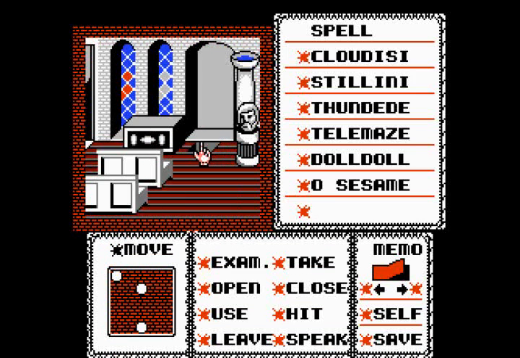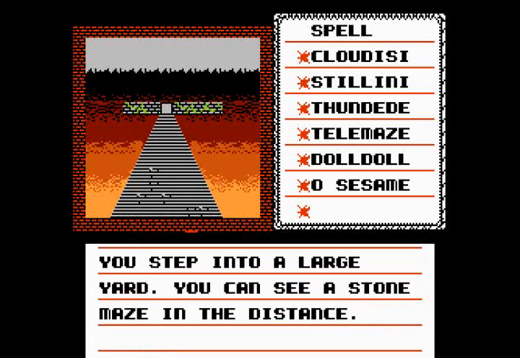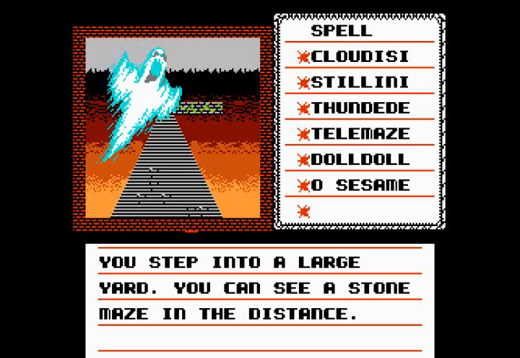Do not go through this passage, because there's a big, and I mean huge, spider down there. You could use Stellini on him, but we'll wait until we meet up with him later if we need to. You step into a large yard. You can see a stone maze in the distance.